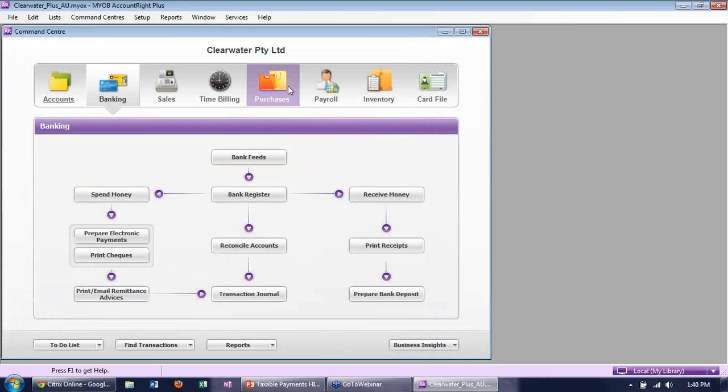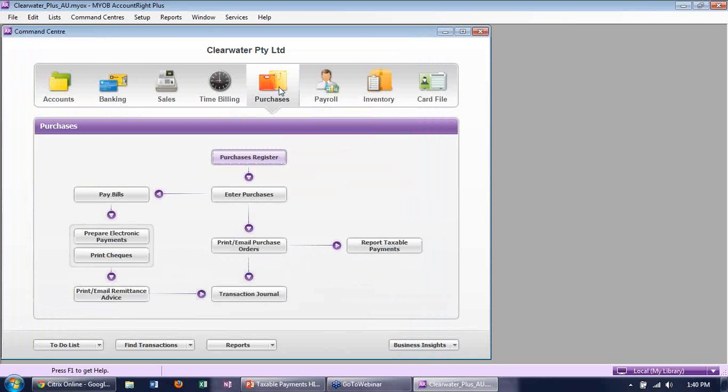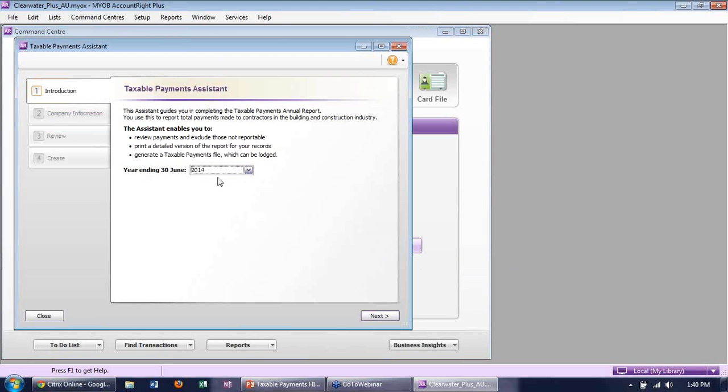Let's assume now that it's the end of the year and I've entered in all of my banking transactions, my spend money, my purchases, etc. And it's now time to report to the ATO my taxable payments. It's as simple as going to report taxable payments, and selecting the year, so in AccountRight Live I have the option of going back or forwards.